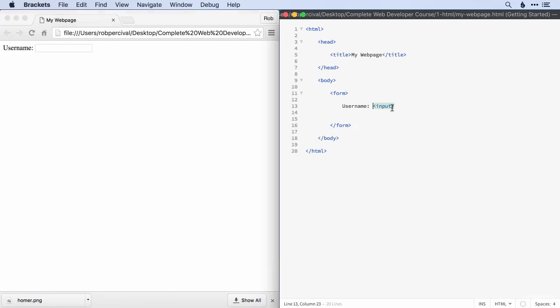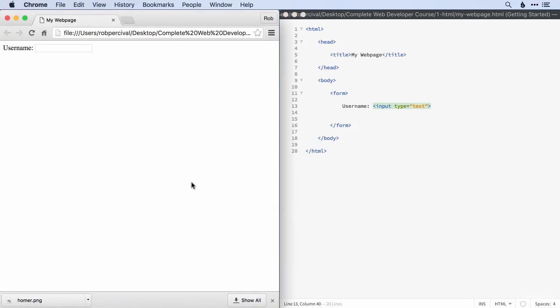Now the input tag here has several attributes that we can use, and the first one we'll look at is type. So we can have different types of input, and you can see quite a few of them being predicted for me there. The first one I'll just show you is not test but text. So this is exactly what we've got here. This is the default type, but really if you're going to use an input you should use a type regardless of whether you're using the basic type or not, just so that it's clear in your code that you want this to be a text input.